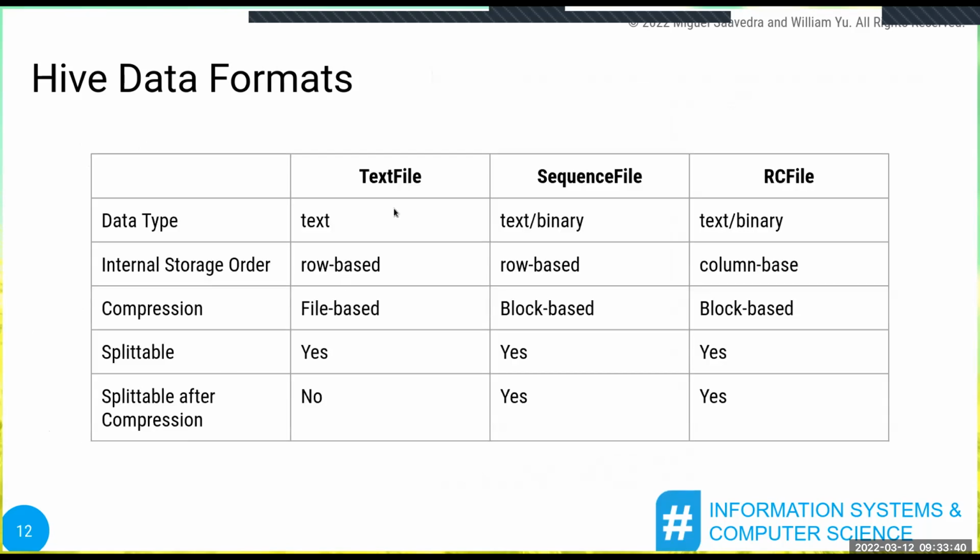And here's just a quick description of three of the more common types. A text file, again, text. A sequence file is actually a combination of text and binary. They just use binary mechanics to separate the detail, but essentially it is still text. But because it is using binary separation, it is now block-based, so it's easier to cut.